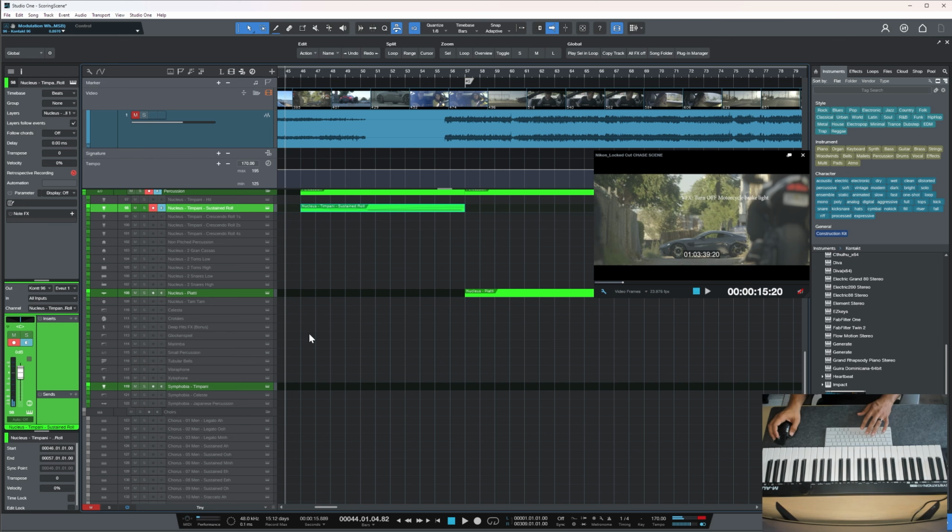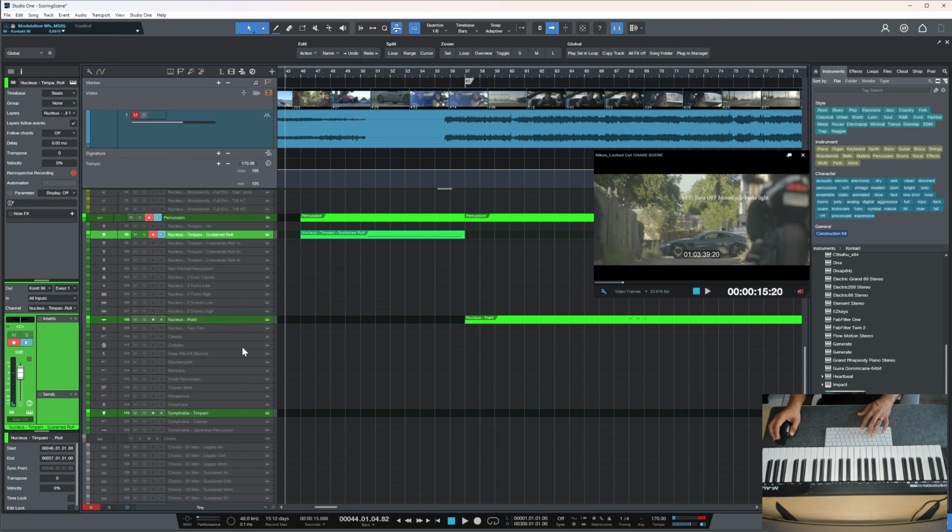Let's also add a bit of a gong there. So where is, do I have a gong here? Let me see. Maybe in the non-pitch percussion I probably do. Let me see. Right there. It sounds oriental, but it's not going to be that loud.